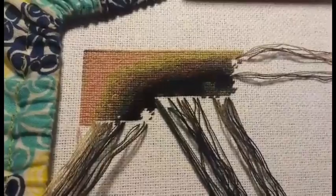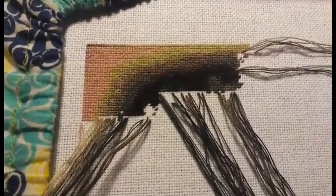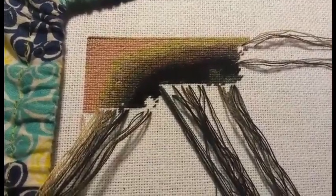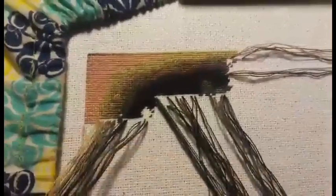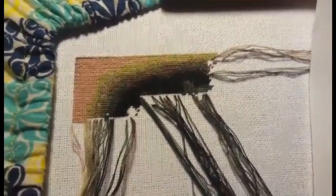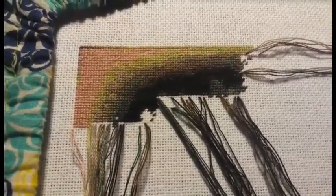Well, hey, Flosstube. Today is Saturday, August 26th, I think. And I am spending the afternoon stitching on this lovely piece. This is Four Seasons by Heaven and Earth. I started page 1, and I'm now into the third row down. I'm going to work my way across and then keep going down row by row like that. I'm doing this one 2 over 1 on 28 count white Monaco.